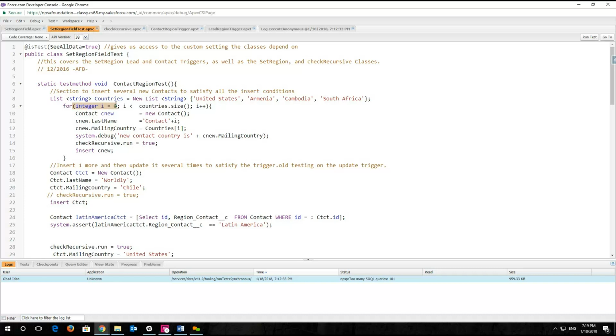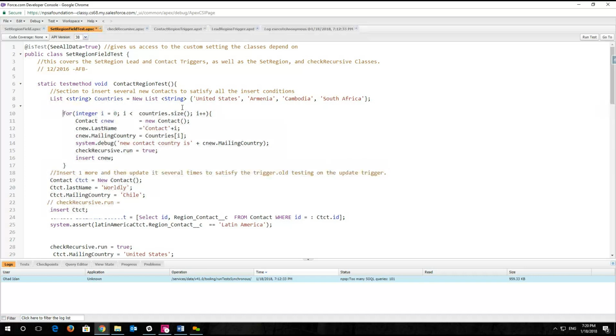You instantiate it as 0, you increase it by 1 every time the loop completes, and you say continue running until i is smaller than the size of this list of countries. In other words, because i starts as 0 and a list is always 0 based, you'll create a contact for each one of those. But let's try and put a list of contacts.